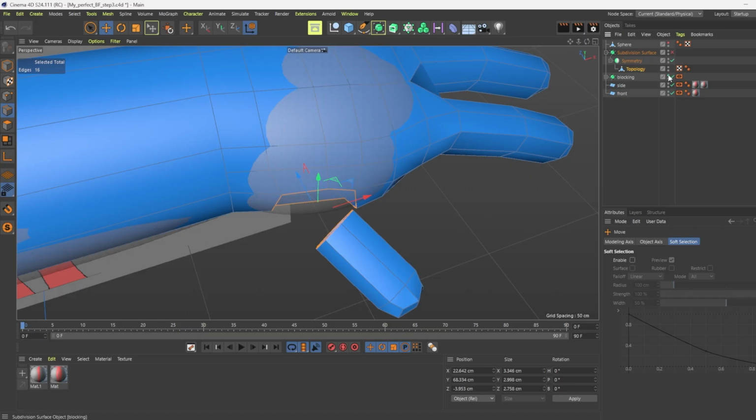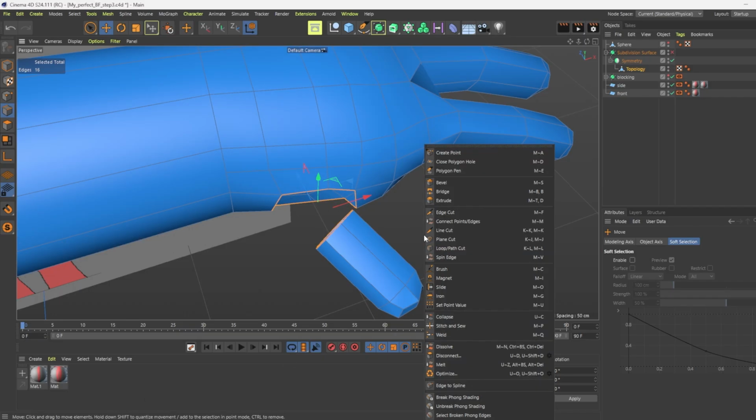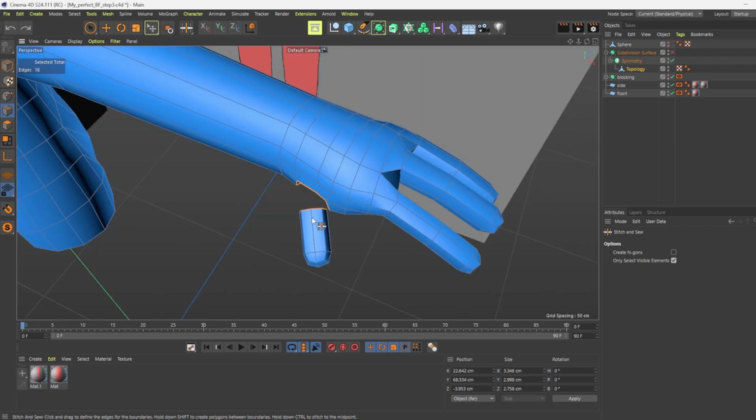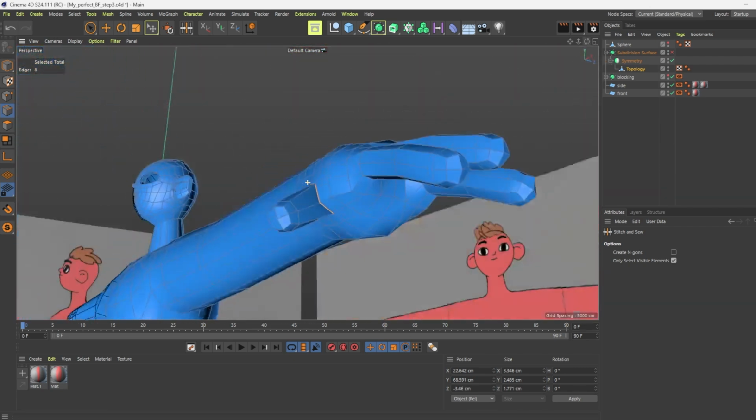Then rotate it and place it so loops flow naturally into the palm. Use stitch and sew to connect the boundary edges, holding Shift to snap points together.